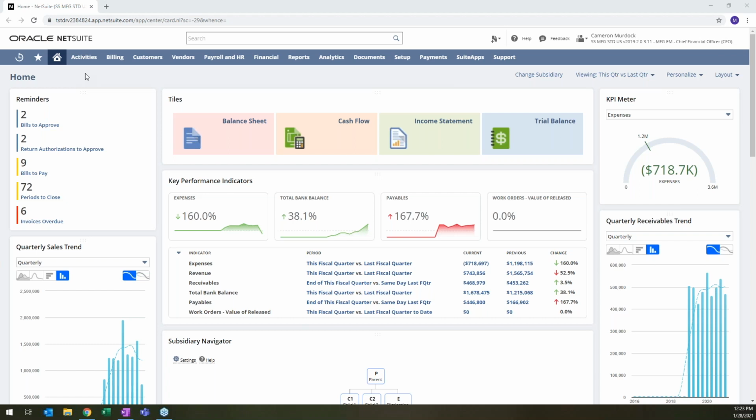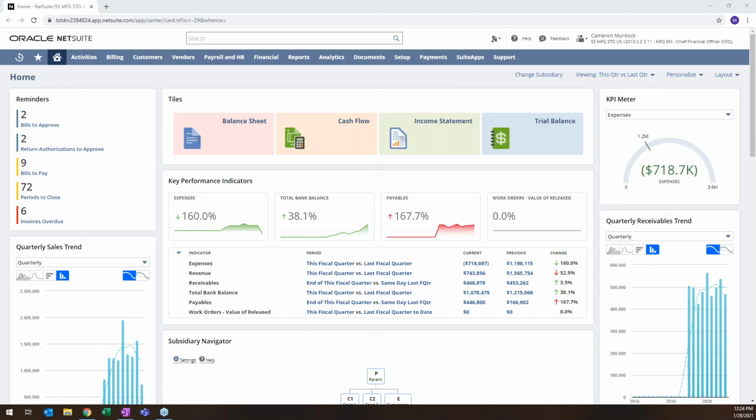They looked at what customers do after that first year. What are the things they're looking at? What are they evaluating? How are they using the system? And they've put a lot of those features in there. So a lot of these KPIs and other features, and even the roles, are configured already for you. We're not starting at base zero and having to configure everything, so it's a lot easier to get to that value point when you start using NetSuite.